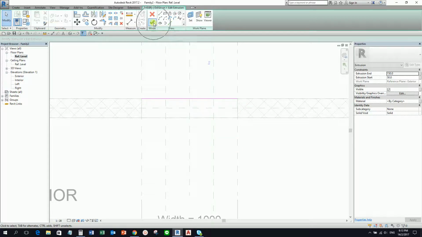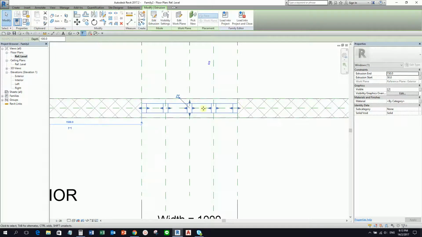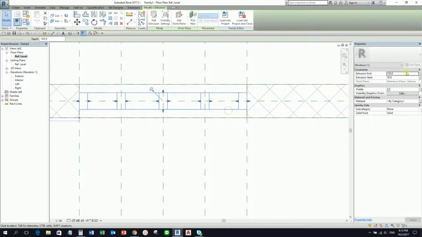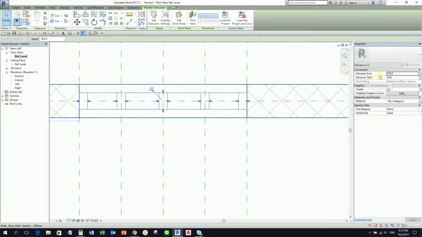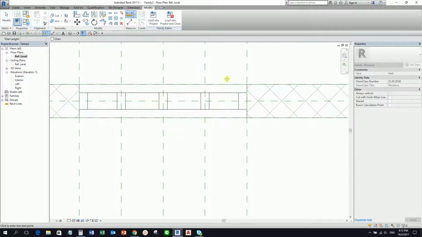Okay, so let me finish. Check. There you go. If I select this, it says here the extrusion end is 150. Where's the 150? I select the dimension. From here to here, it's 150, right? Now I select again. What is the extrusion start? 50. So it's from here to here. That's your extrusion end and extrusion start. So the total is 150 minus 50, it's 100, right? From here to here, 100.